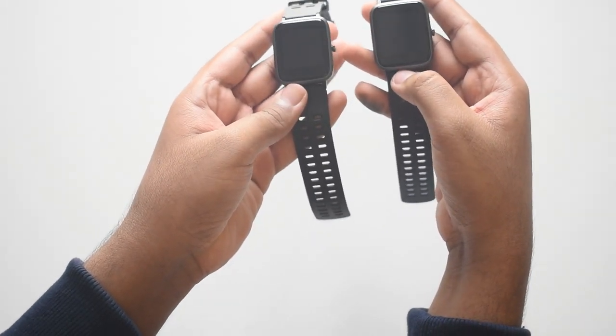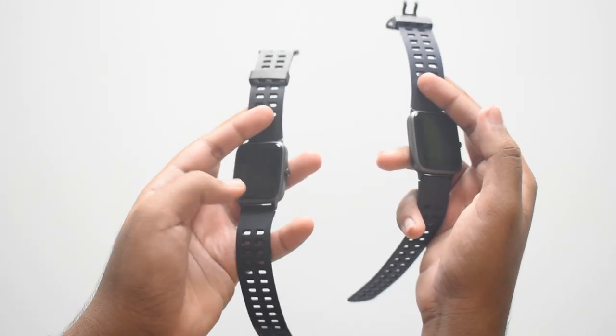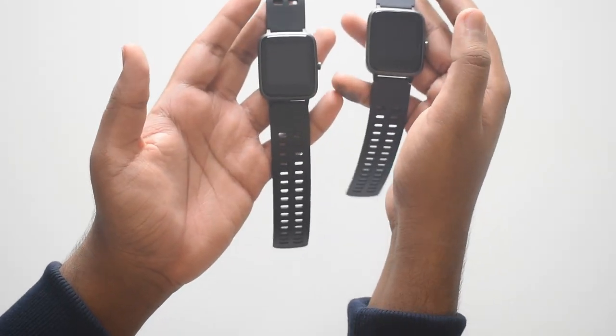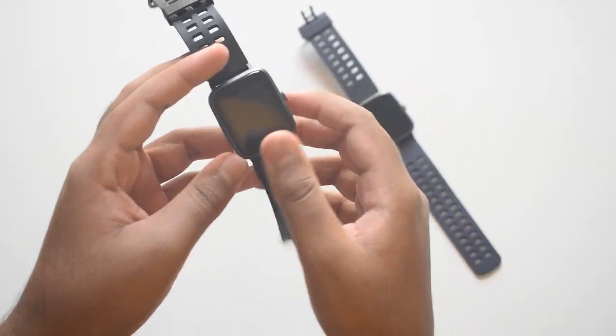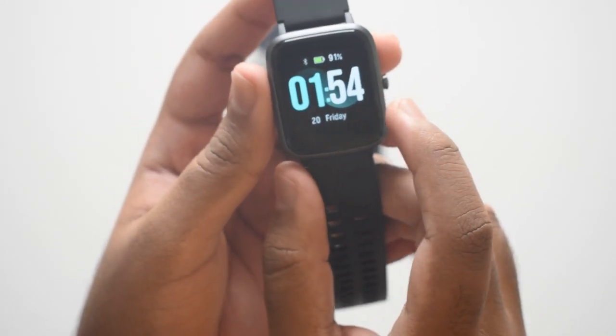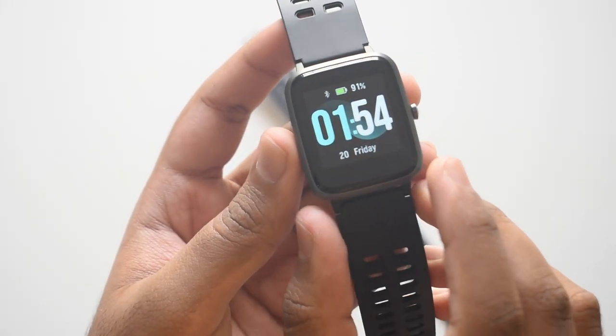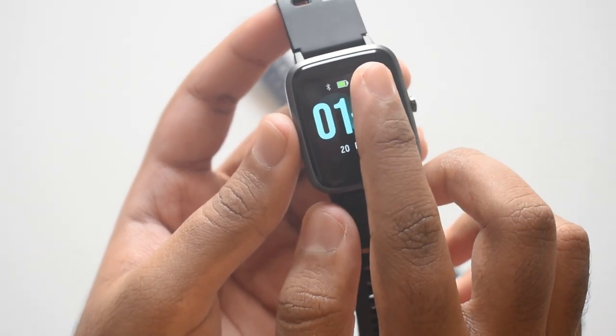The watch quite looks like an Apple Watch, but the lesser aspect ratio of the display and the sporty strap will tell the difference. Now, let's power up the device and we'll see some of its features. Upon powering it up, we have the dial here. It shows the time, date, battery capacity, and the Bluetooth status.